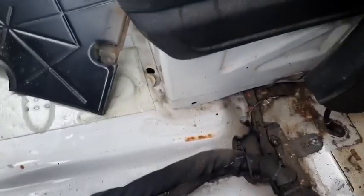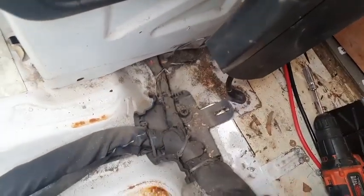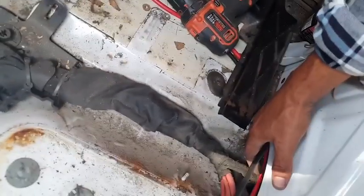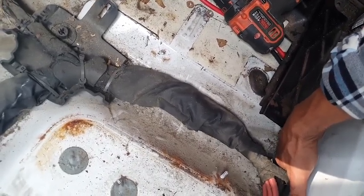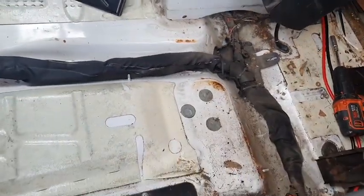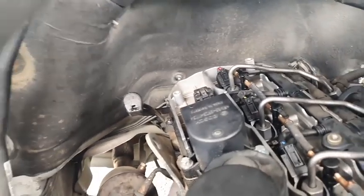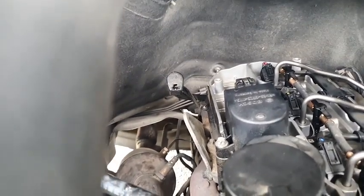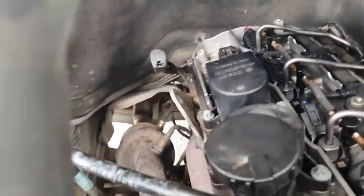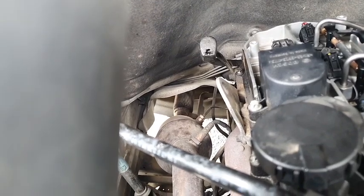Alright, let's see if we move any of this. Oh, there's more wires going under this seat. I believe these ones are going under the car. Nothing there, nothing here. Okay, let's see if that goes to the front of the car. Okay, it looks like it's coming. Oh, I don't see any wires coming out the front. Okay, maybe they are going under the engine bay.